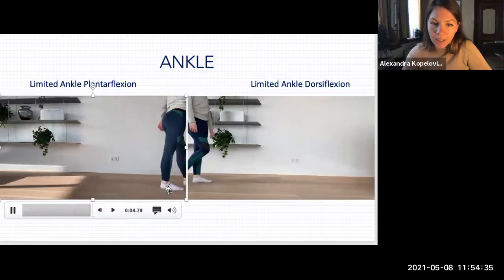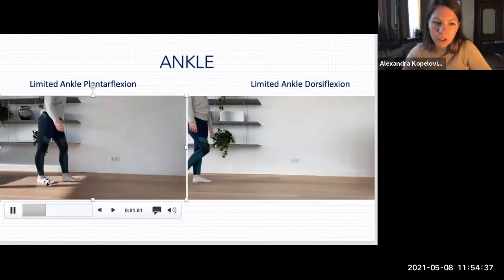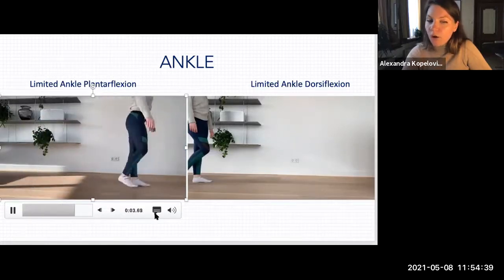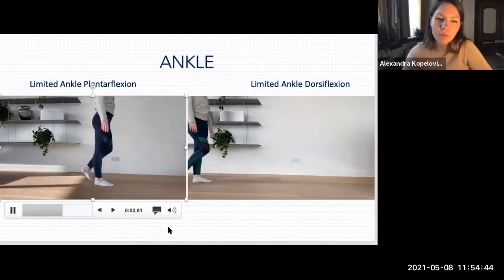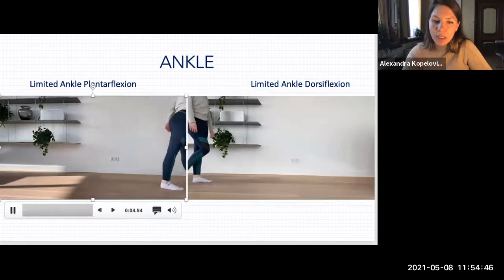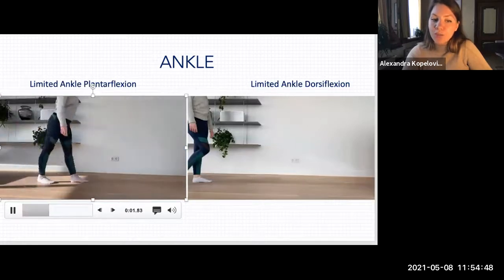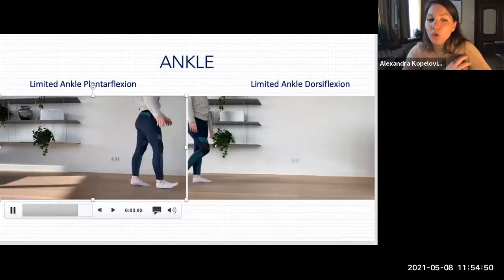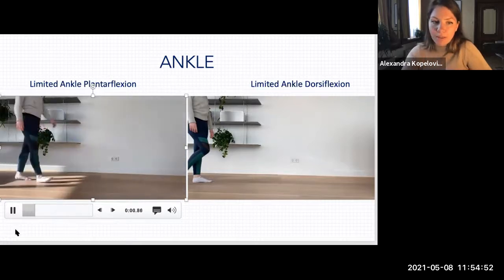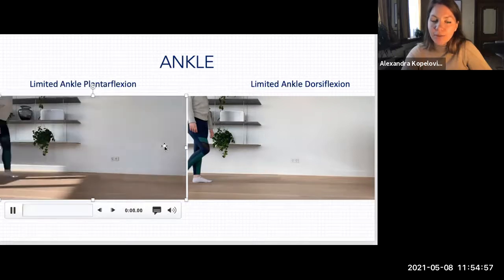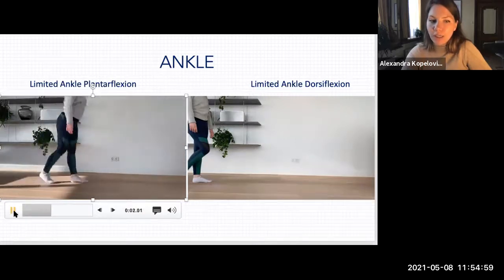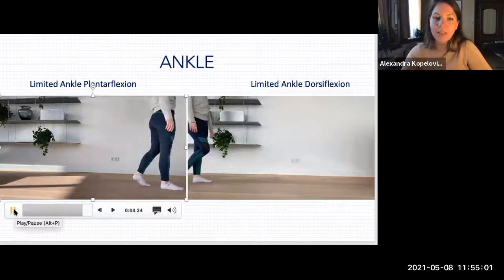And we're looking at heel off. Just keep an eye out. So you see there's no toe off. We need 20 degrees of plantar flexion, and that's not happening. Basically, what that results in is decreased push off, and it will lead to shorter step length in this patient. And obviously, the patient is going into excessive hip extension and excessive trunk lean, just trying to get that range of motion in.